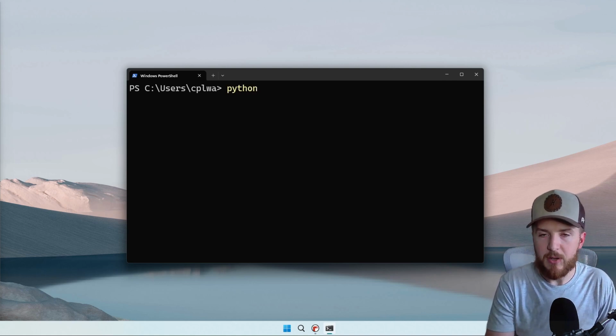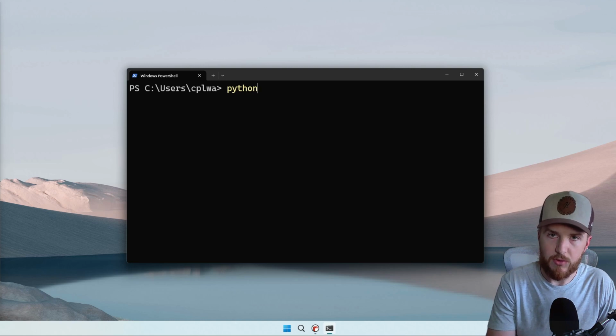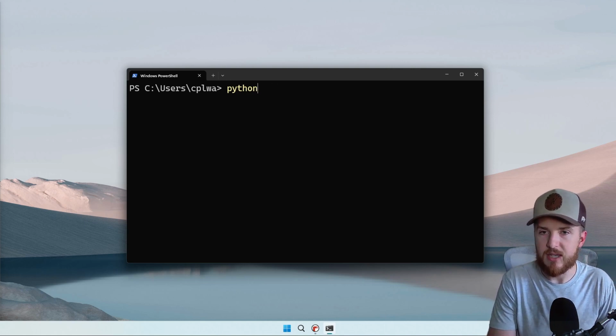Now, when you type out Python, there's two different things that might happen. One, you might not have Python as an alias for Python 3, first of all. So if you type out Python and your computer doesn't know what you're talking about, you might need to type python3.exe.